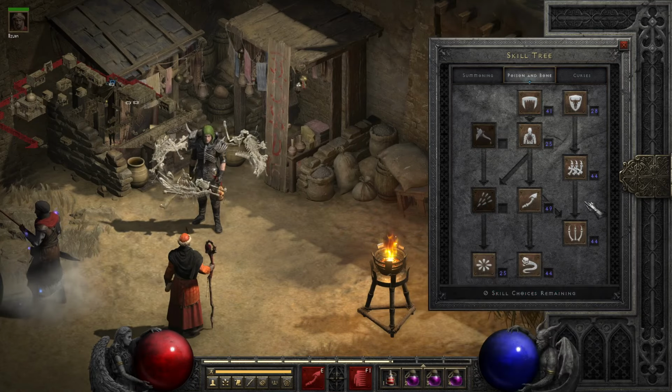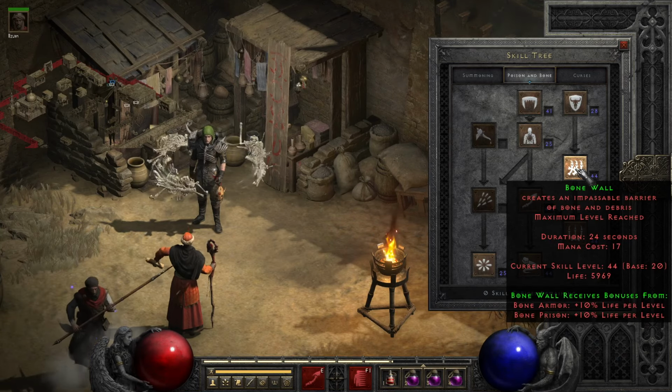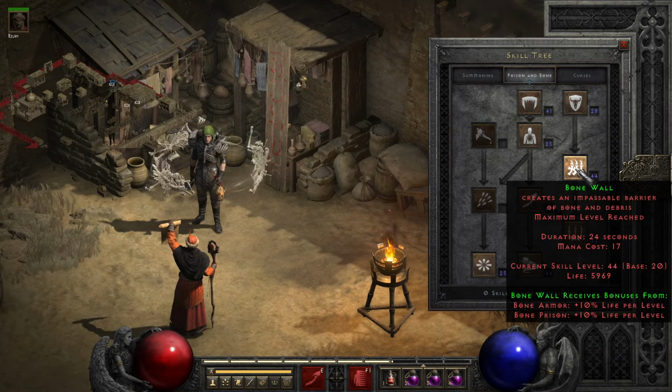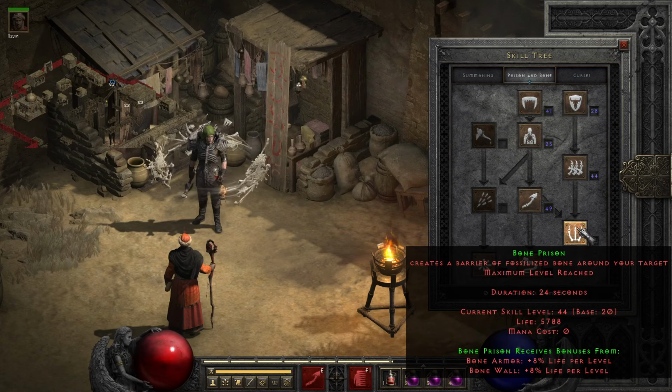them. I personally prefer Bone Wall since it doesn't need a target, and it can bait enemies in from further away, but Bone Prison is just as good if you prefer using these only when enemies are near already, and it is actually a bit more controller friendly.